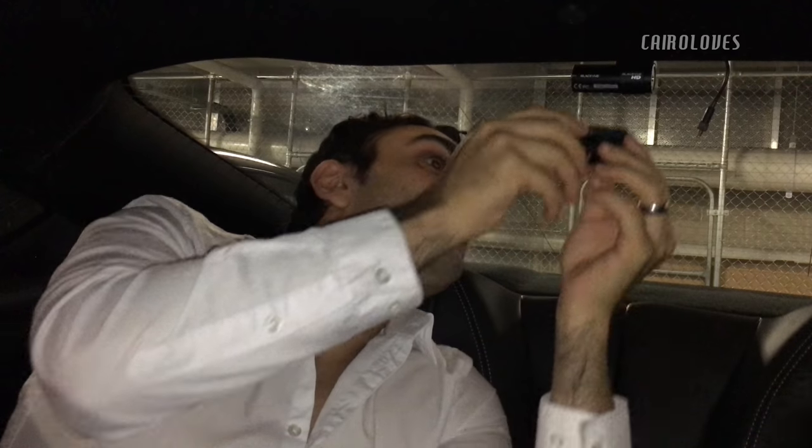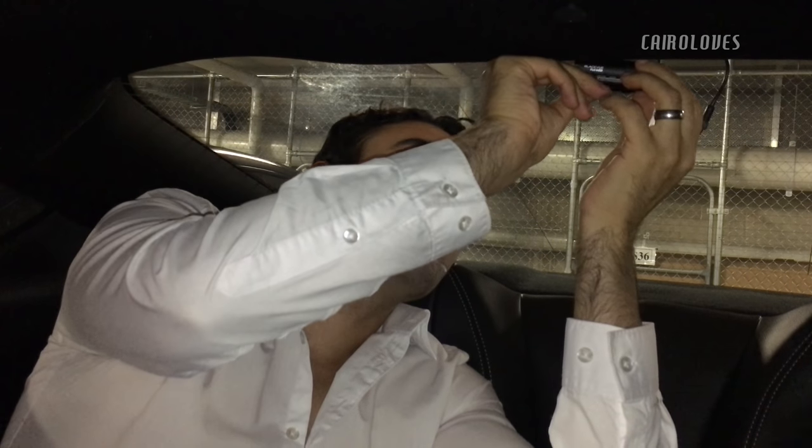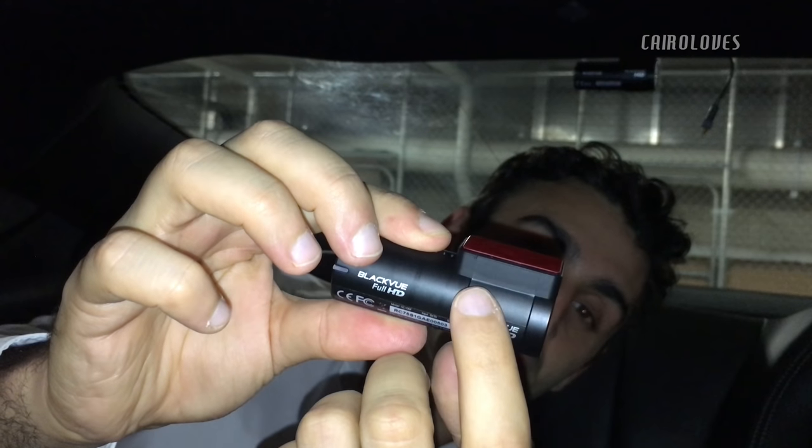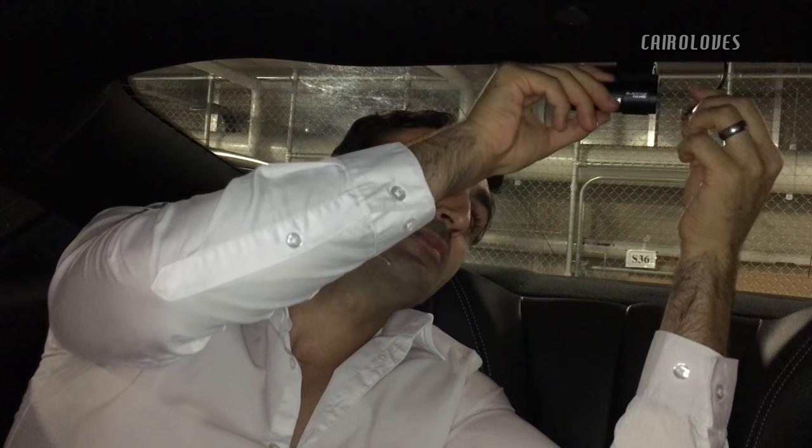So now it's time to set up the rear view camera. I'm going to be facing forward where the text isn't visible, so it looks cleaner from the outside, and I'll be popping them in here.